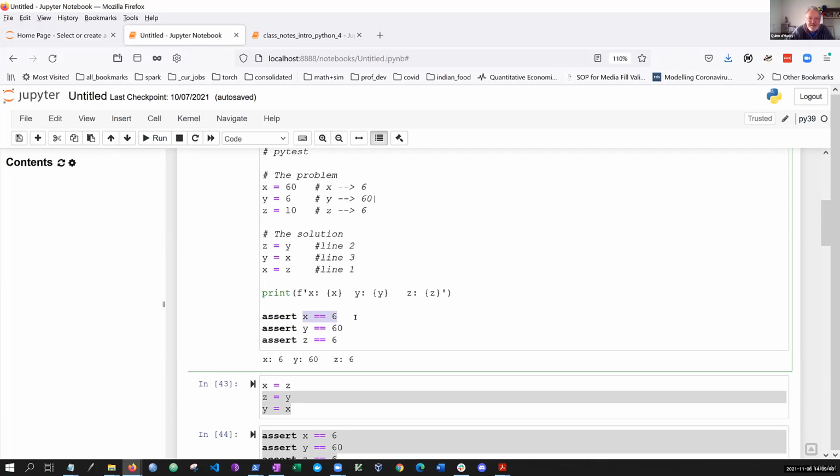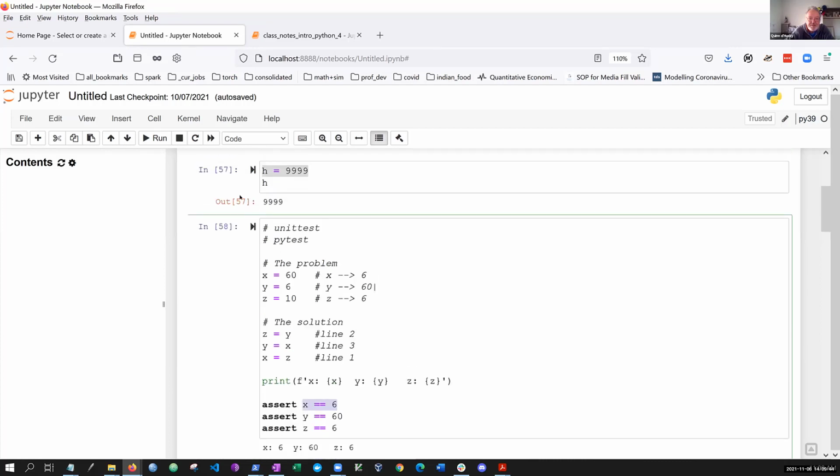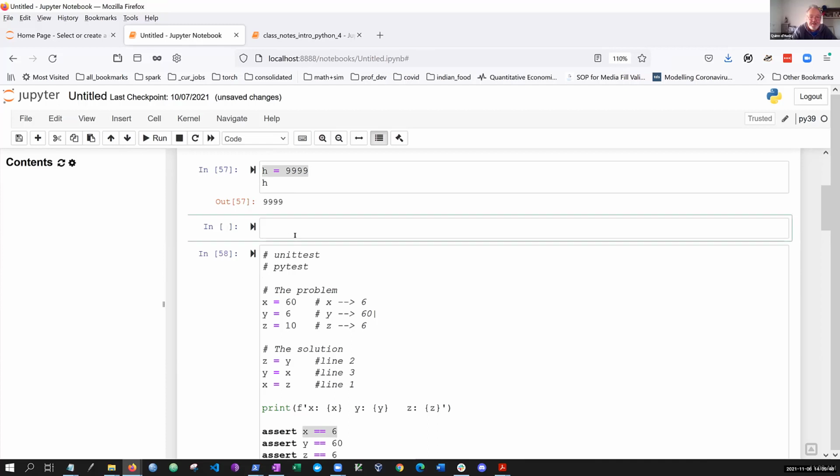And each of these assert statements operates independently. But if you put it in another cell here, if you assert that 1 is the same as 1, well, that's obviously a true statement. Nothing happens, which is really cool.